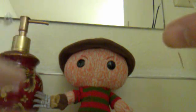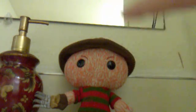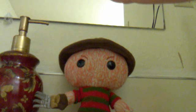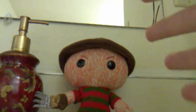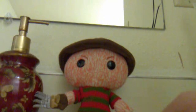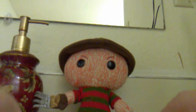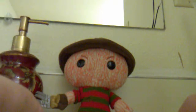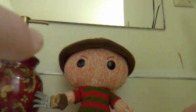Nightmare on Elm Street is my favorite movie, especially on Halloween, because these movies are designed to be creepy. There's something where a guy goes up to you and says, "Hey, want a pizza? Want a donut?" That's just my way of saying I love the Nightmare on Elm Street movies. Ever since I saw these movies a long time ago, I felt like I was in love with them. There is nothing more than catching you off guard and saying, you want to see a movie that's really good for Halloween? And I'd say yes.